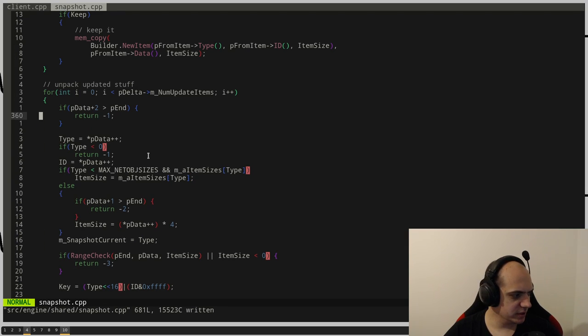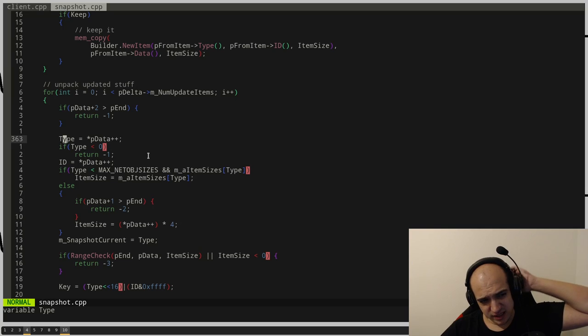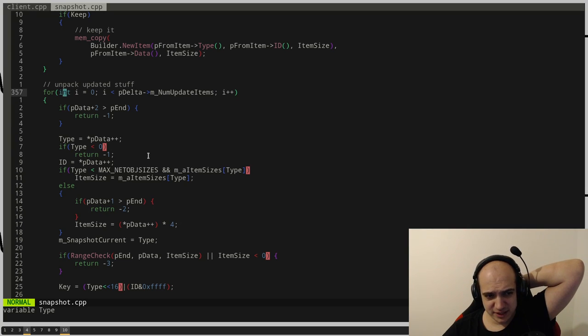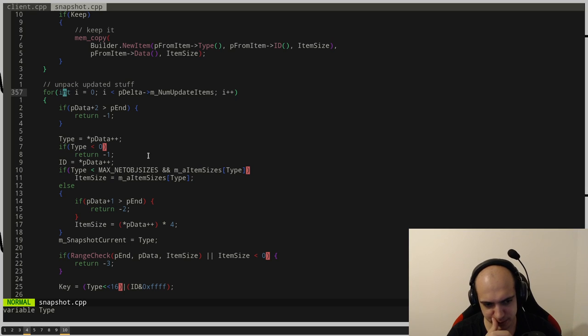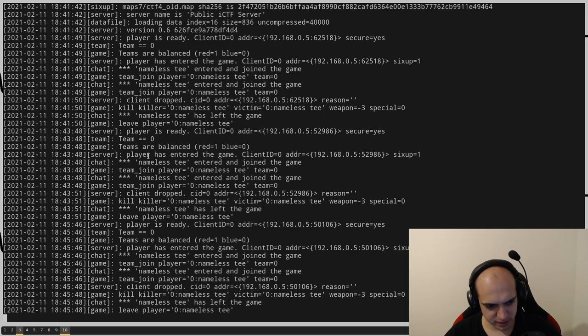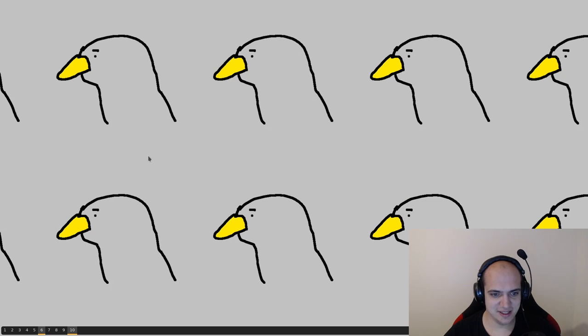Okay, that's the last one. Okay, so there are update items, and one of the update items is missing a type. Or one of the previous update items is missing something which breaks the offset. Okay, I think I do kinda understand. I understand something. I don't know if it helps. I took some C-sins. I'm always doing C-sins.